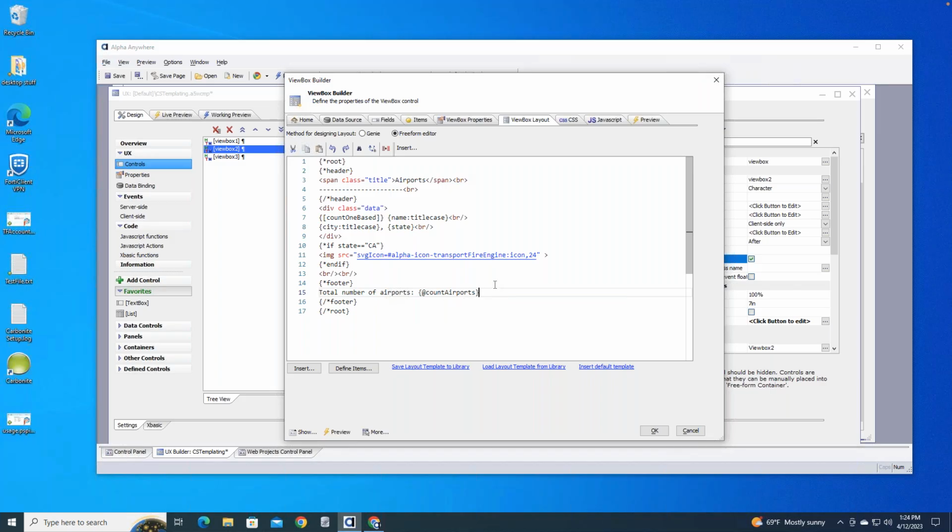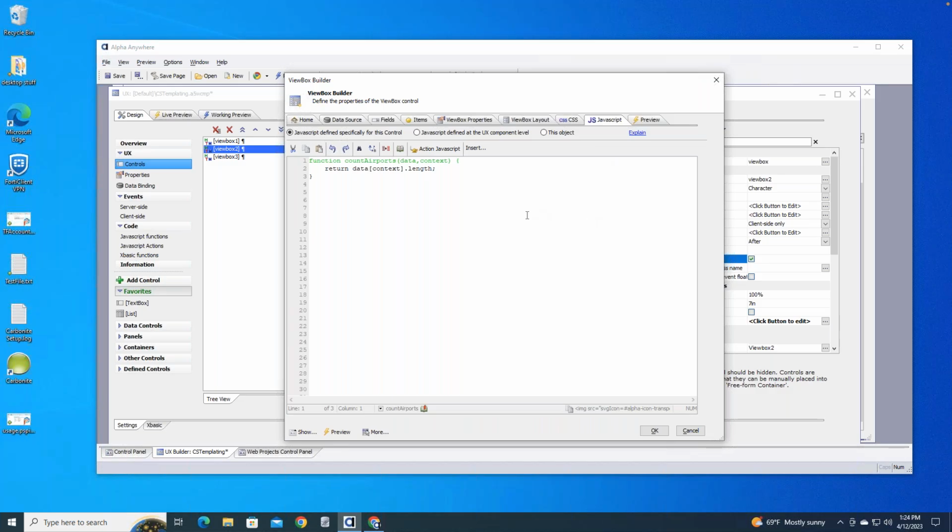So what is inside this JavaScript command? I'm not a big JavaScript person, but this one is not that hard. So this function called count airports, when it's called from a Viewbox layout, is handed something called data and context. And the data is the data from your data source. Context is where it is.